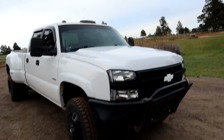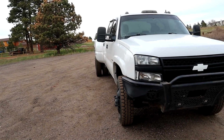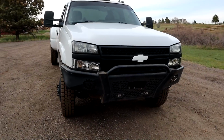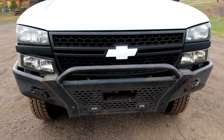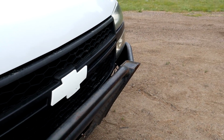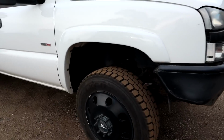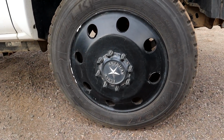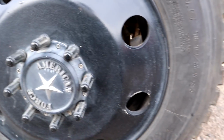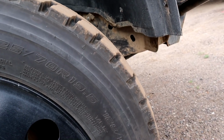I had the Cummins hauled out to California, and this guy just got back. So here it is. This is a 2006 3500 Silverado dually. It's got the Duramax with the Allison tranny. It's got a custom front bumper on it. We'll probably pull that off and either spray it black, Raptor line it, or something. Paint is in really good shape. It's got American Force wheels on it, and the tires are a Falcon something, but these are a grade G tire, I believe.